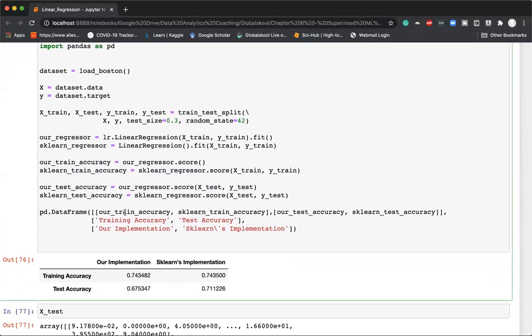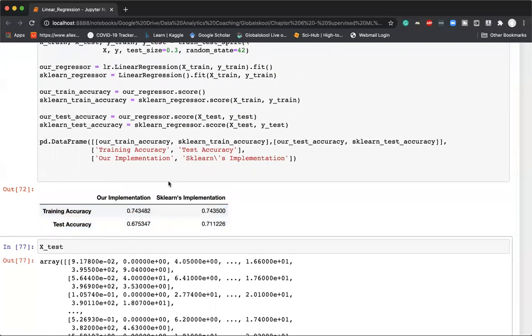We finally put that into a data frame so that we can see how it looks. And when I execute this, we see this answer, which basically says that for training accuracy, our model and the model from scikit-learn are both roughly similar. We are very close to each other for the training accuracy.